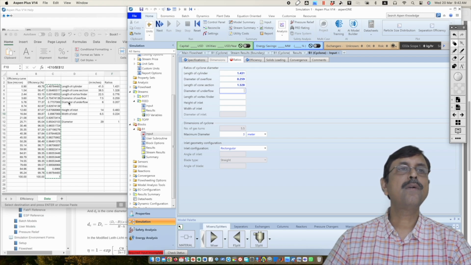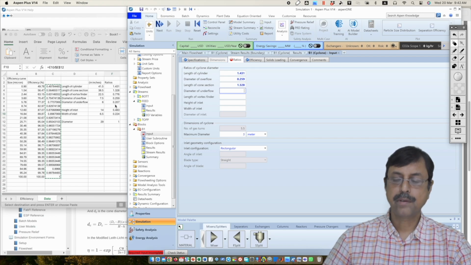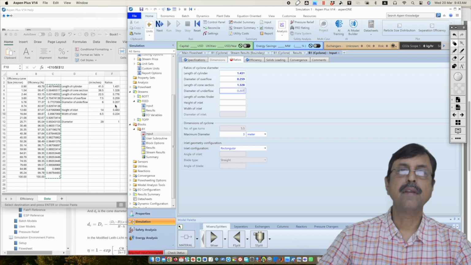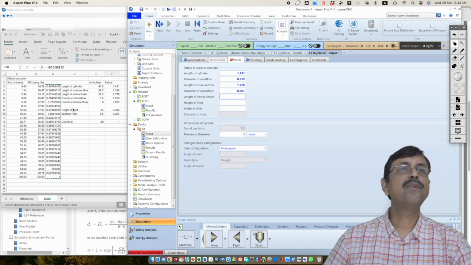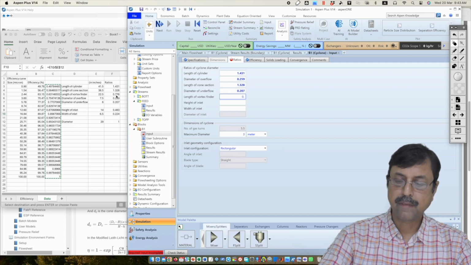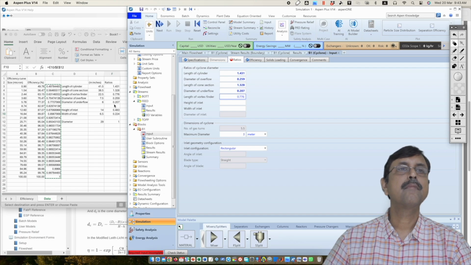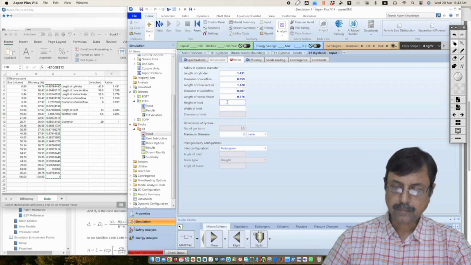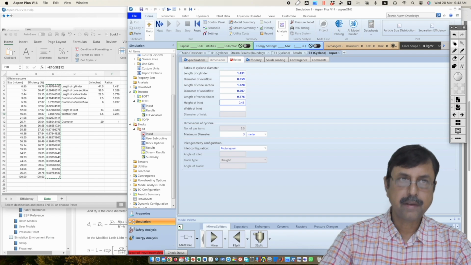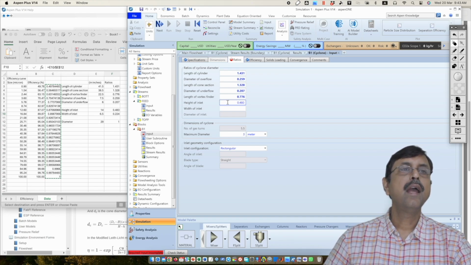Diameter of underflow, 0.207. Length of vortex finder, 0.776. Height of inlet, 0.483. And width of inlet is 0.224.